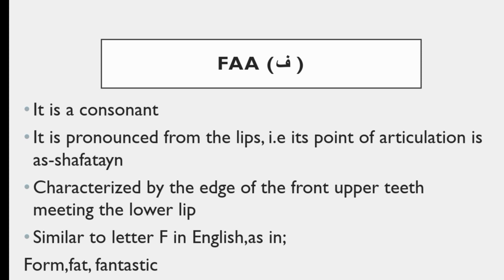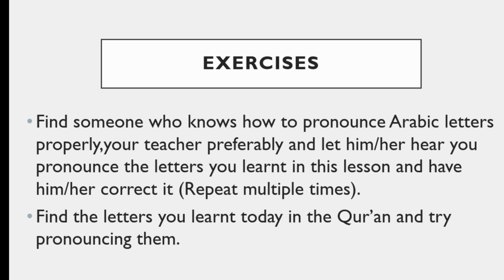So this is the end of today's lesson. You have your exercises. As usual, you should find someone who knows how to pronounce the Arabic letters properly, preferably your teacher or a hafiz or hafizah, and let him or her hear you pronounce the letters you learned in this lesson. And make sure you also repeat these multiple times so you'd be sure you're getting it right and not making mistakes anytime you go back to pronounce it. Also, you should try to find the letters in the Qur'an and try pronouncing them.